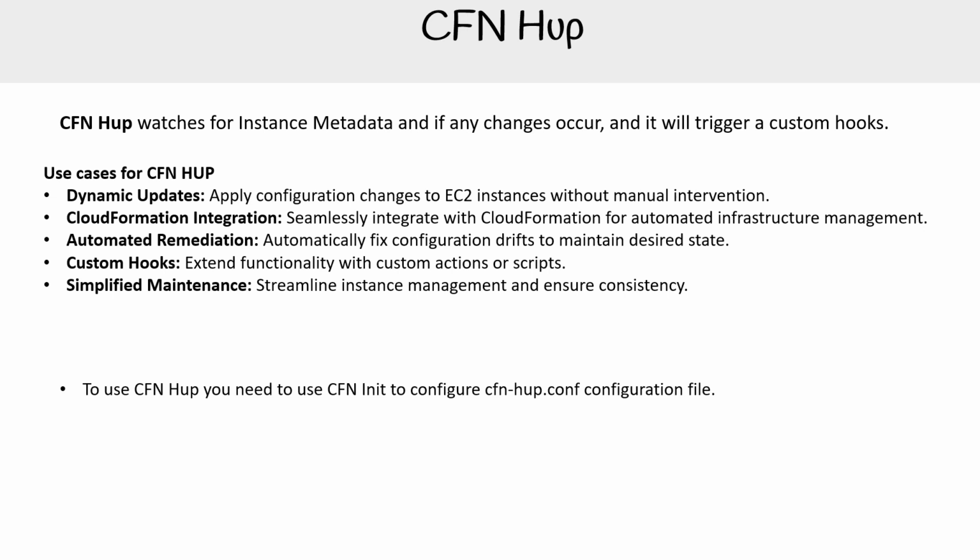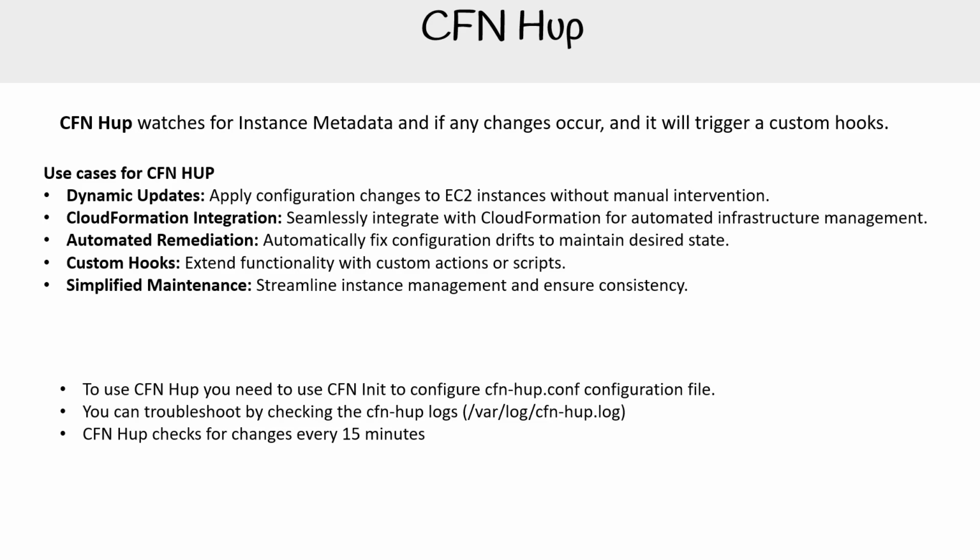To use CloudFormation cfn-hup, you need to use CloudFormation init to configure the configuration file for cfn-hup, which we'll see here in a moment. You can troubleshoot if things go wrong by looking at your cfn-hup logs, and it checks every 50 minutes. So if you have a hook and you change instance metadata, you're going to have to wait 50 minutes for something to happen.